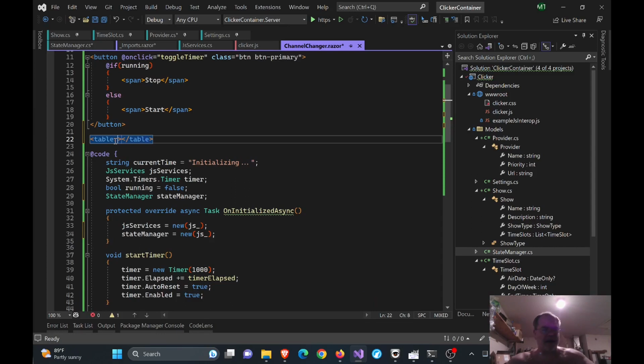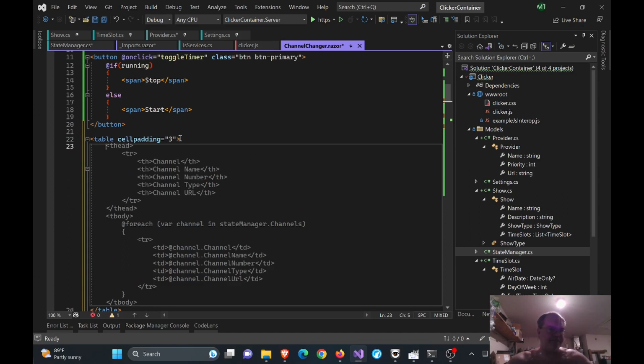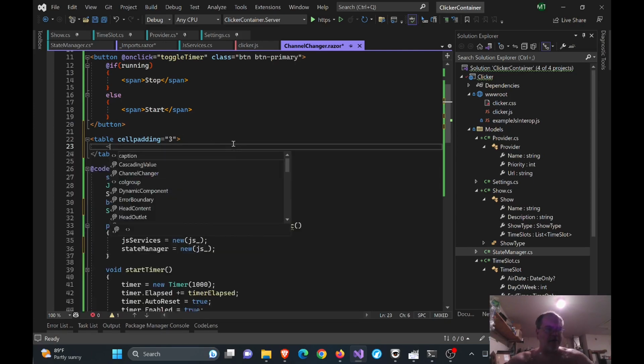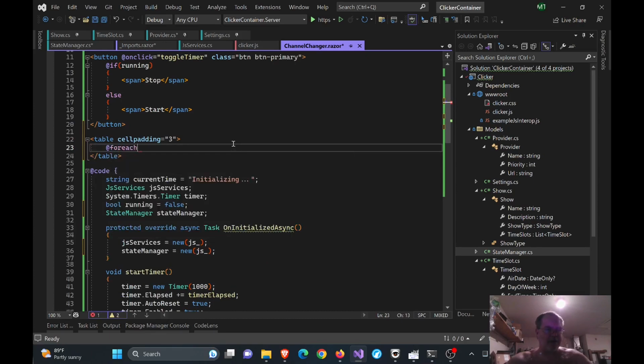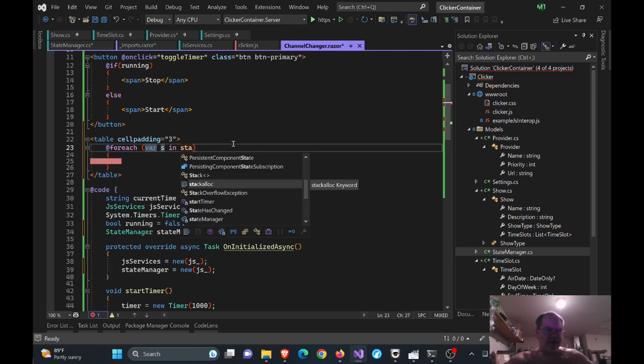I'll give it some self padding, three. Oh, if only that worked. For now we'll just pump it out at for each var s in state manager.